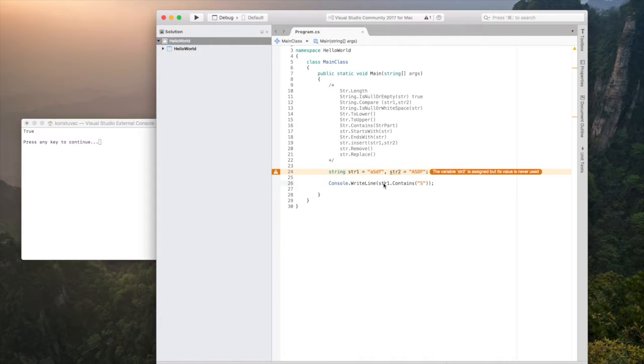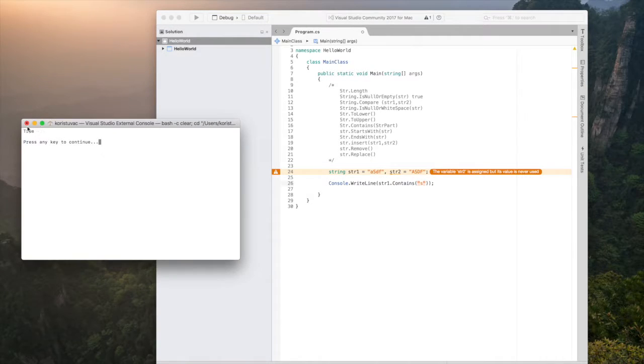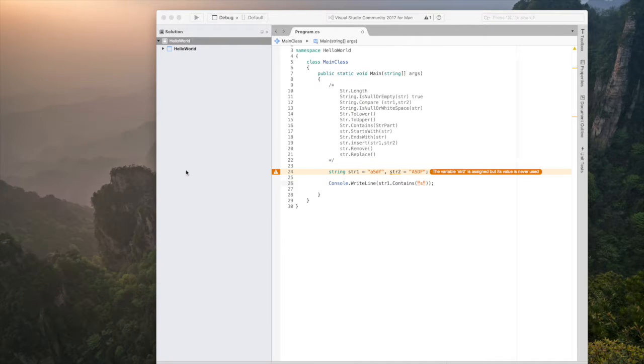It's going to take this string and search for this thing inside of it. So if it finds anything, 1 or 2, it doesn't matter how many there are of them, it's going to return true. If there's no such character inside of this, then it's going to return false.